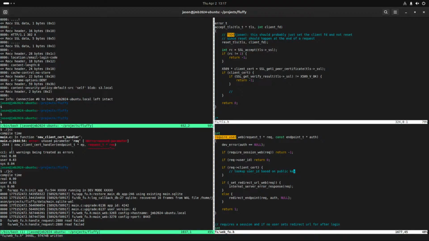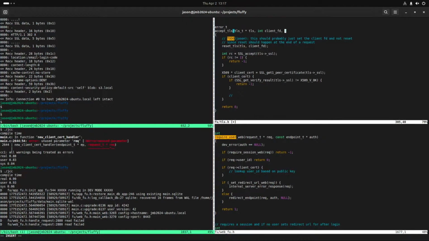I think this should just be client cert public key, client public key.